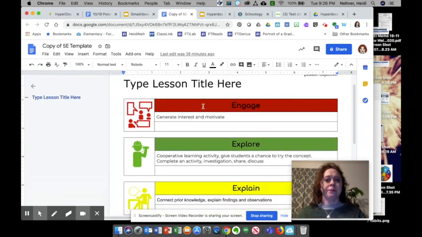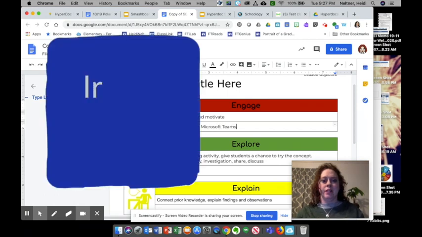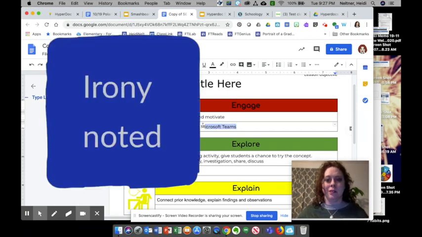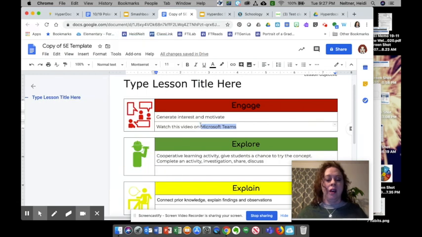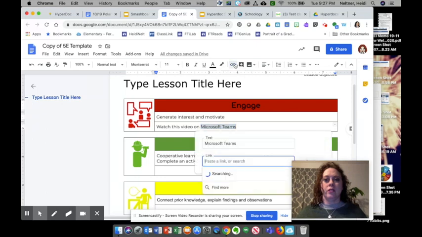And it's really simple. You just think of how you want to engage your students. Might be, again, with a YouTube video. So you could just say, like, watch this video on Microsoft Teams. I know it's a little ironic that I'm putting that inside of a Google Doc, but you'll highlight where it says Microsoft Teams, come up here and choose Insert Link.